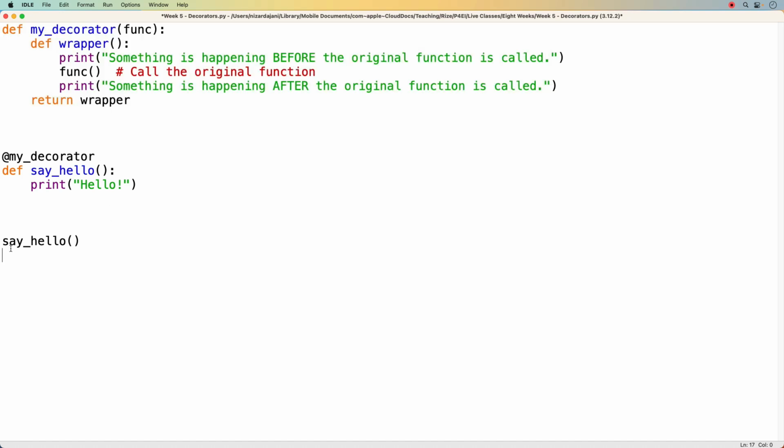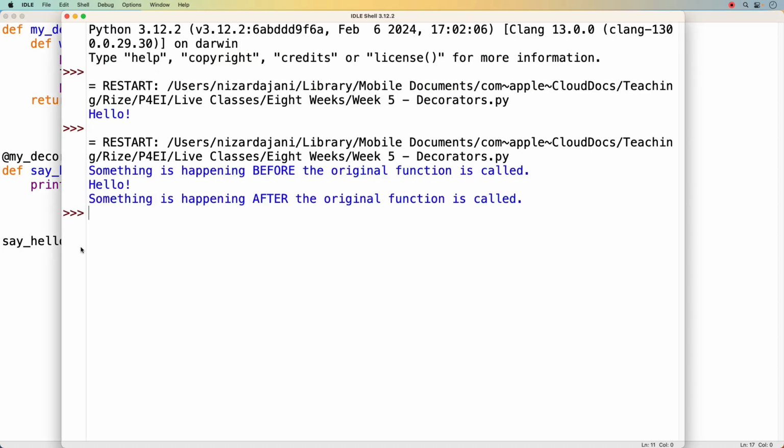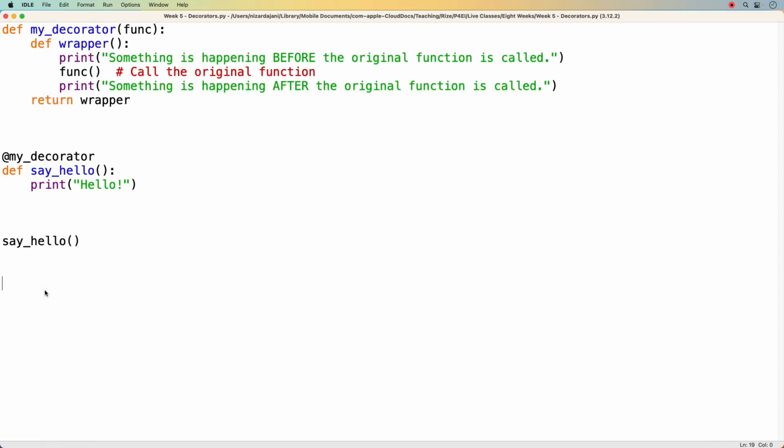So now when I call this say hello, let's see what happens. I get my print statement before, then I get the original function, and I get the print statement after. So the decorator function is a way to allow us to modify the existing behavior of an existing function without actually changing the code of the original function.